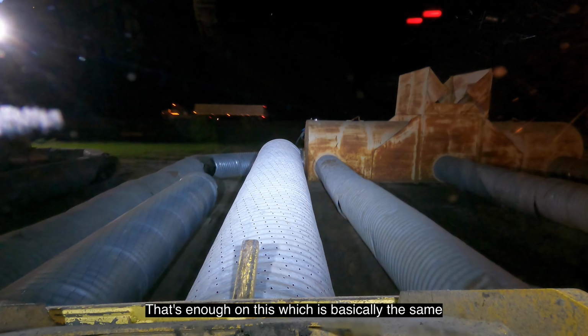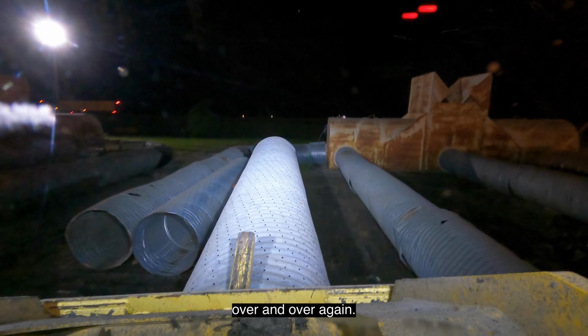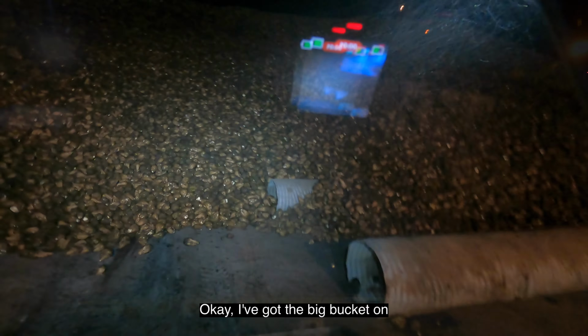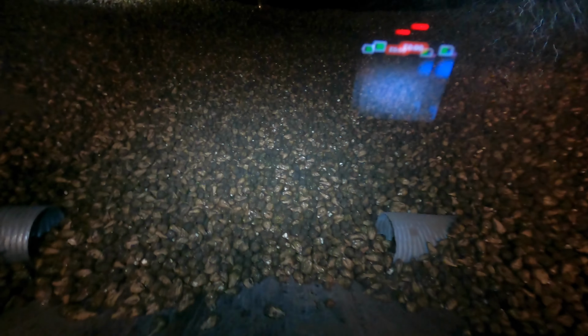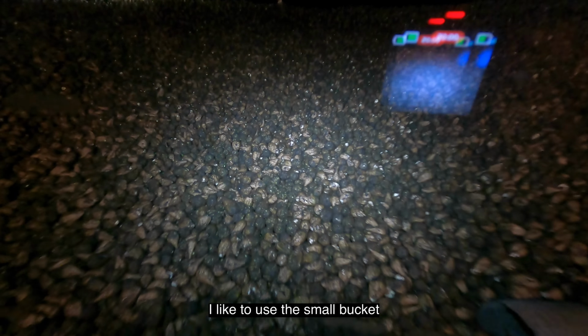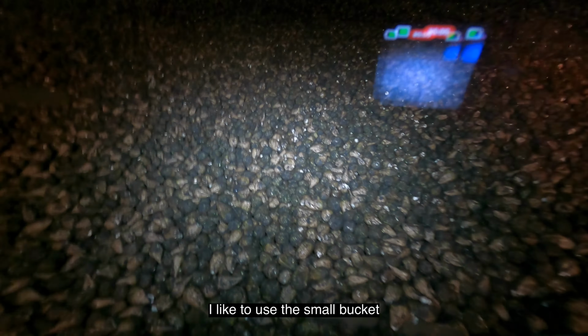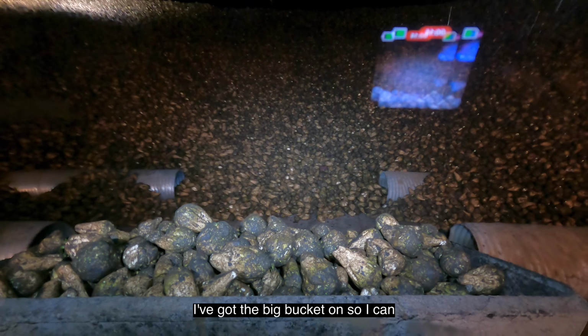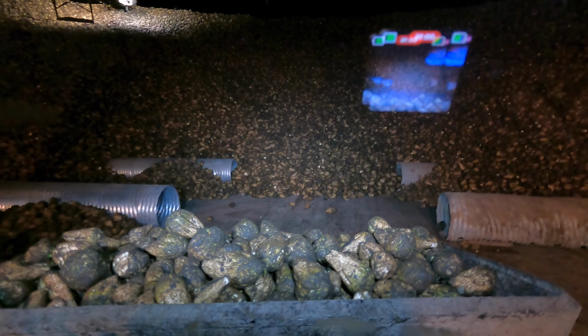All right, that's enough on this. It's basically just the same thing over and over again. I just wanted to show a little POV on laying the culvert. Yeah, I've got the big bucket on. I told you there's two size buckets. I like to use the small bucket for cleaning, unless there's just a lot to pick up. But I've got the big bucket on so that I can put the backfill beets.